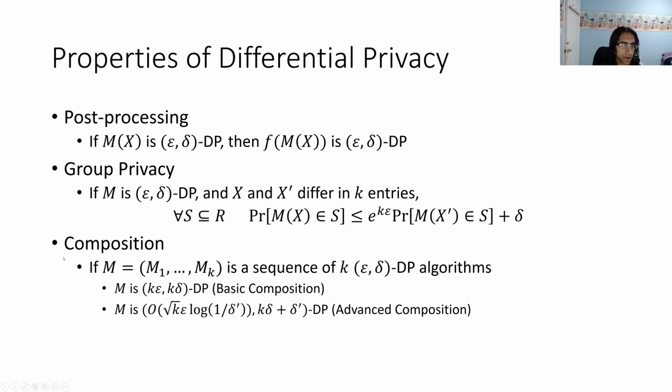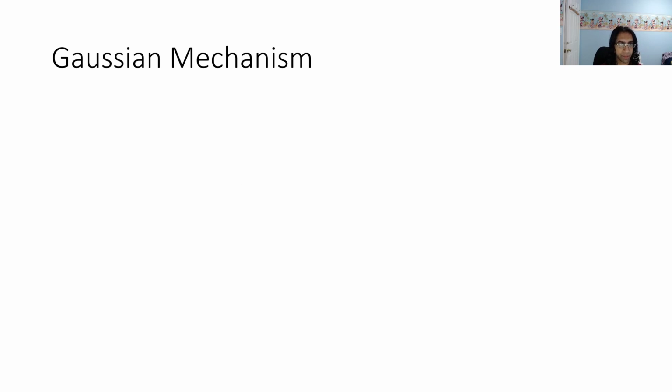Cool. So we've talked so far about how differential privacy is a definition. And if we have a definition, we need an algorithm which satisfies that definition. So I'm going to tell you just one algorithm which satisfies this definition. There are many algorithms, but this is one of the simplest ones. Not the simplest one. The simplest one is what's known as the Laplace mechanism, but we're going to focus on something known as the Gaussian mechanism for reasons I'm not going to get into in this lecture.